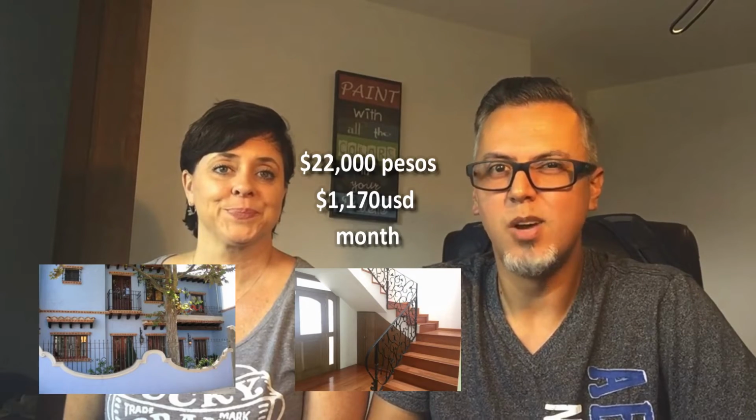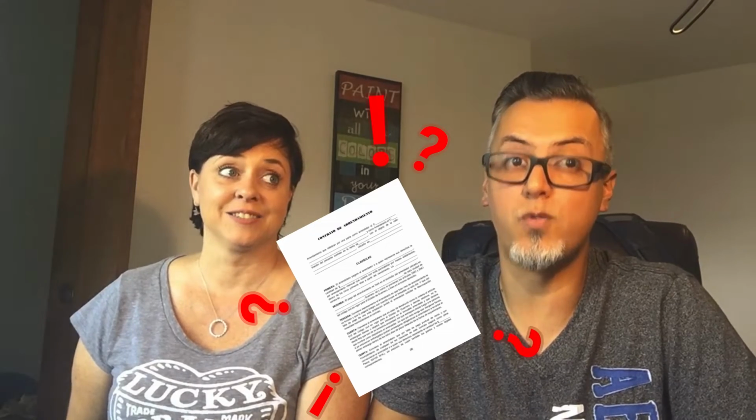The rental process here in Mexico was quite interesting compared to the United States. We actually considered a couple of homes and learned several ways to work with their requirements. The first home that we considered was in Providencia. It had a beautiful open layout, and with a lot of Mexican charm, we actually submitted a deposit, an application, and requested a copy of the lease to review it beforehand. The contract had many mistakes, which should have been our first flag.